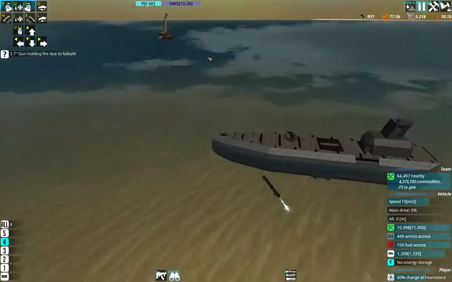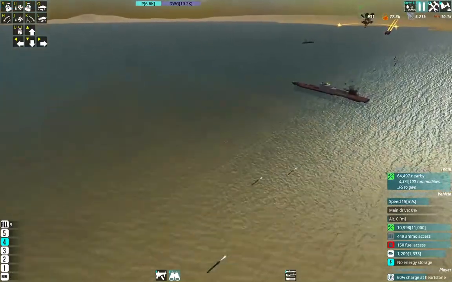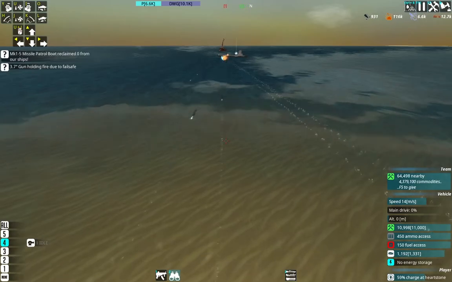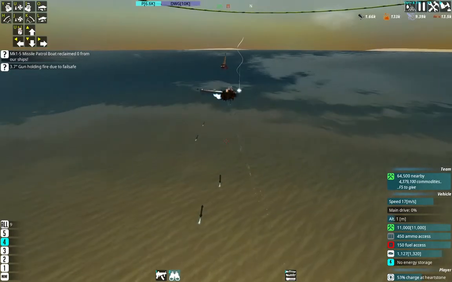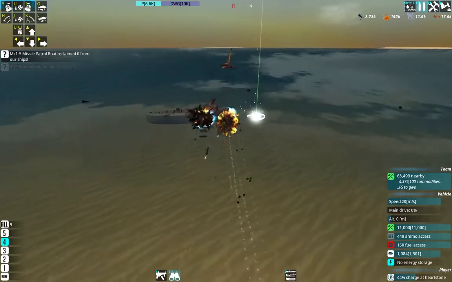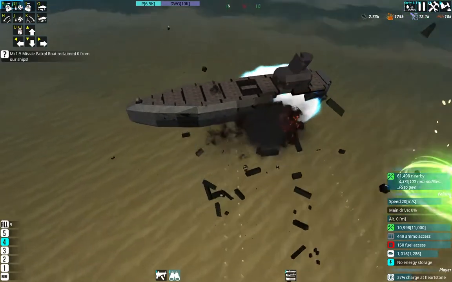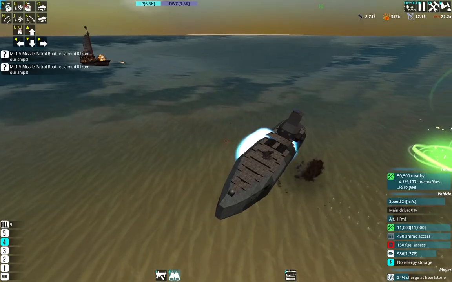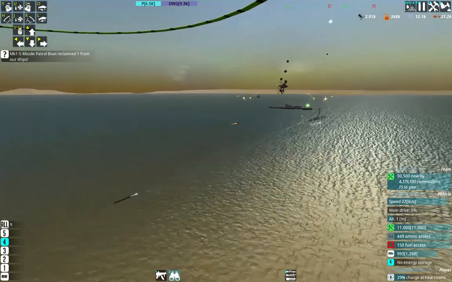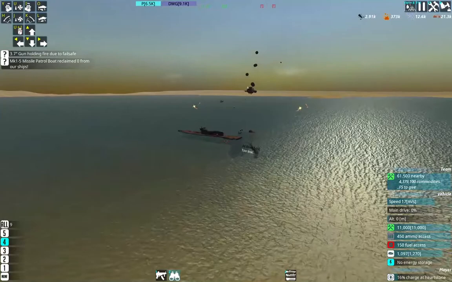Look, they're going for the patrol boat. No. Why do I have so many issues with these torpedoes? No, they're definitely going for the patrol boat. Maybe? I don't know, but that was catastrophic. Oh well. Steamworks is dead and Atlas is going down.